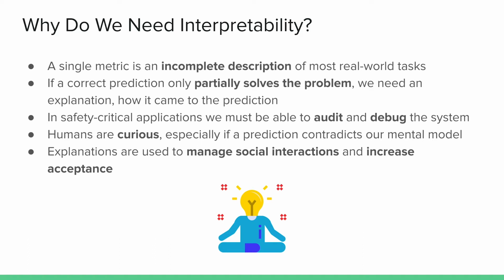And if the network learned to take a look at the wheels, we can make sure that it also works when it's partially occluded. If some bags are standing in front of the bicycle, it still can classify that bike. For safety critical applications, we might even have some laws and regulations that say we must be able to audit that system and debug it in case of failure. We want to inspect what led to that particular decision in case something goes wrong, because human lives are at stake here.